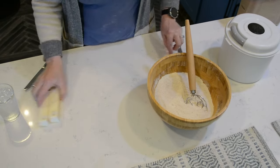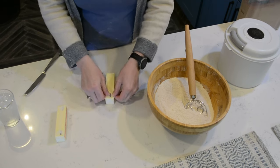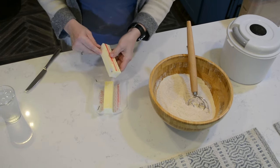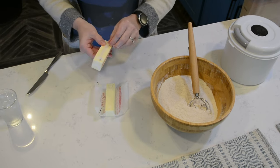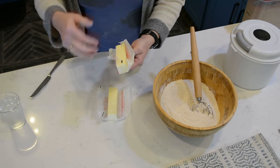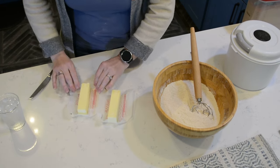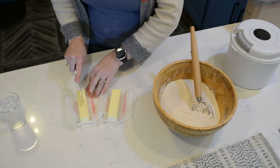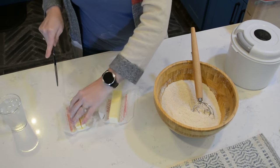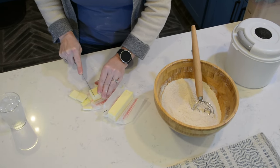Next, I am not worried about cutting these into teeny tiny little chunks. We want butter. This is unsalted butter because I like to control what I'm eating. If you buy salted butter, it's whatever salt they're using. So I like to use Redmond's. This way I know exactly how much salt is there. We are just rough cutting this straight down the middle, and then just chunks.